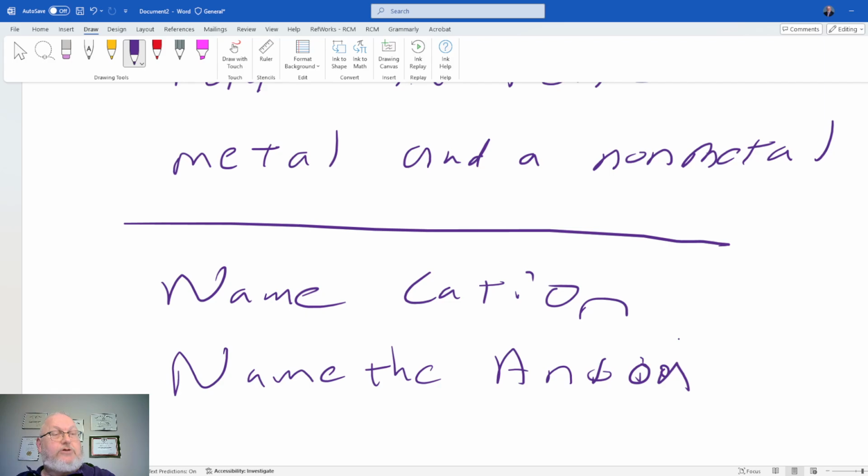Okay, so you just use the root, the primary root, the beginning of the name for that anion. Phosphorus, phosphide. Nitrogen, nitride. Now, if you've got a polyatomic ion that's on this sheet, use the name of it and go on with it. That's all you got to worry about. Name the cation, name the anion. So I'm going to pause for a minute, and we're going to work with some of these in practice.